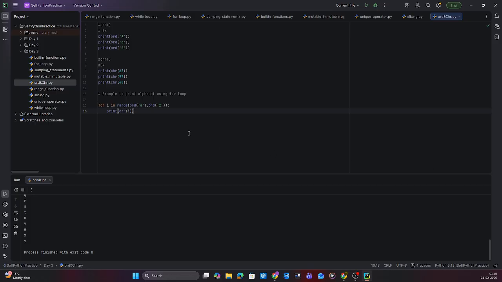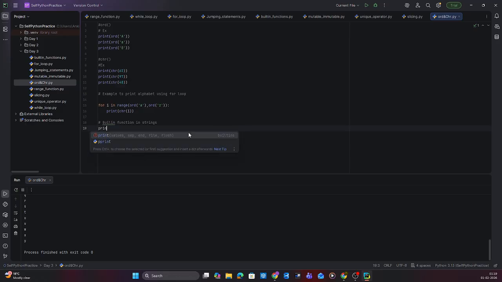Now we can also use some functions like max, min and len on a string. How? Let us see. Built-in functions in strings. So these are the additional things.